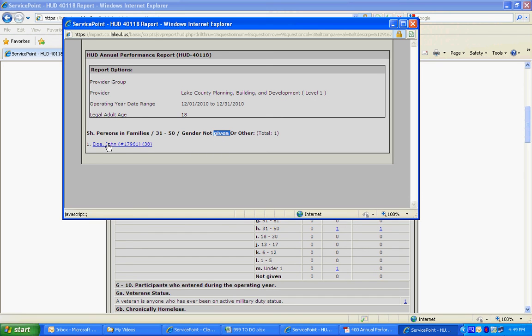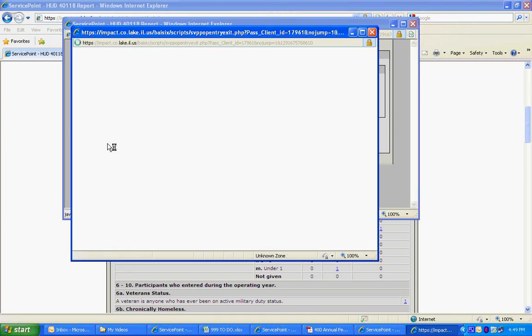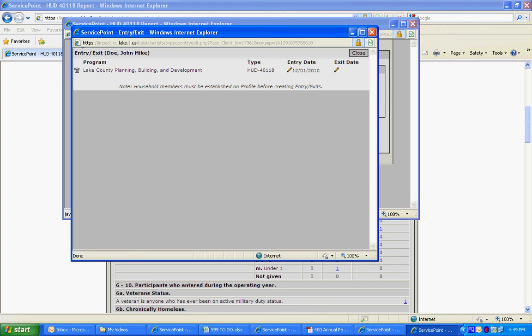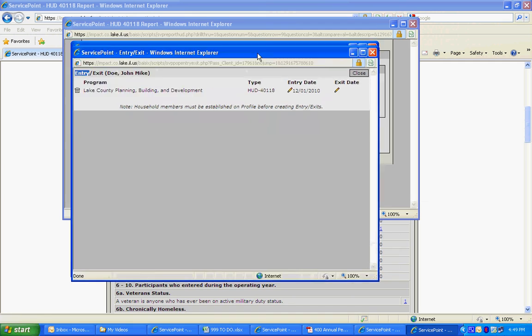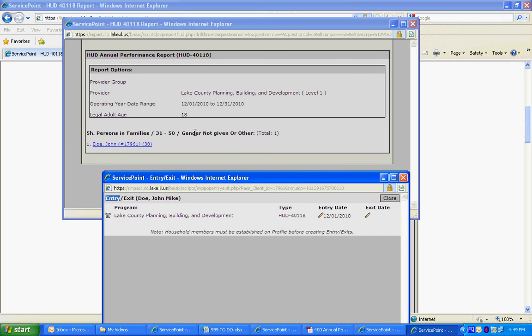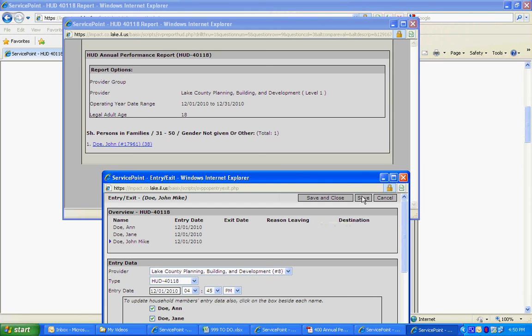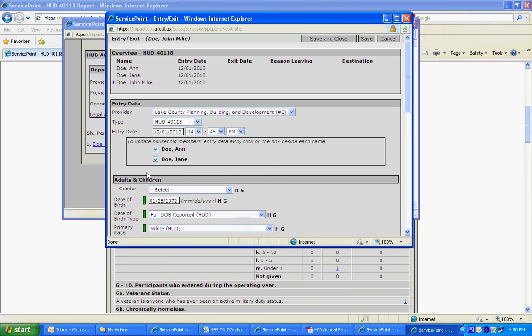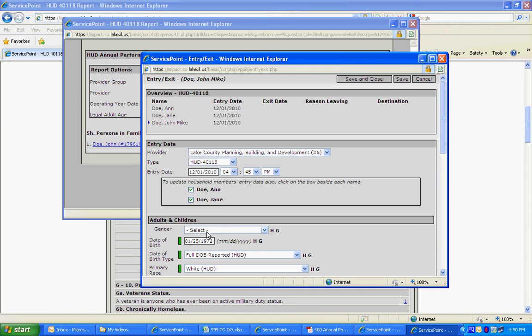We click on the link, and we're brought into the entry screen. But now we know what we're looking for. We know gender is missing. So here in the entry screen, we click on the pencil next to the entry date, and we go right to gender, and we see, yes indeed, that John Doe did not have a gender specified.